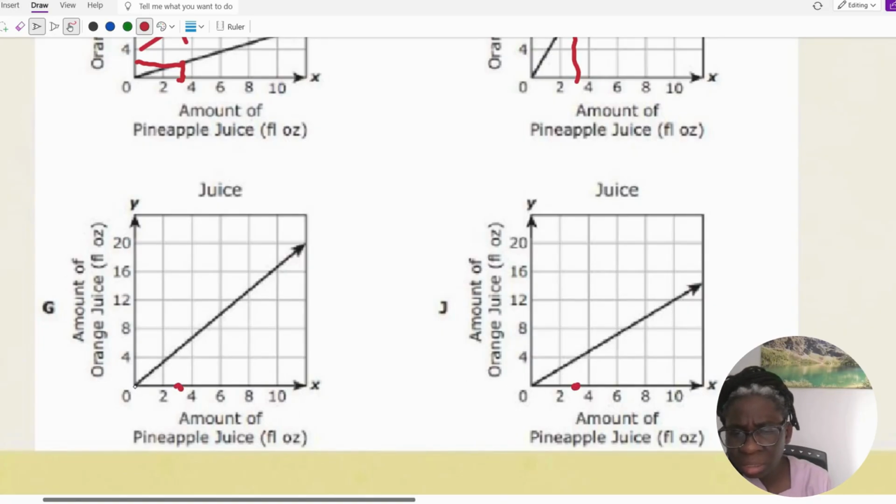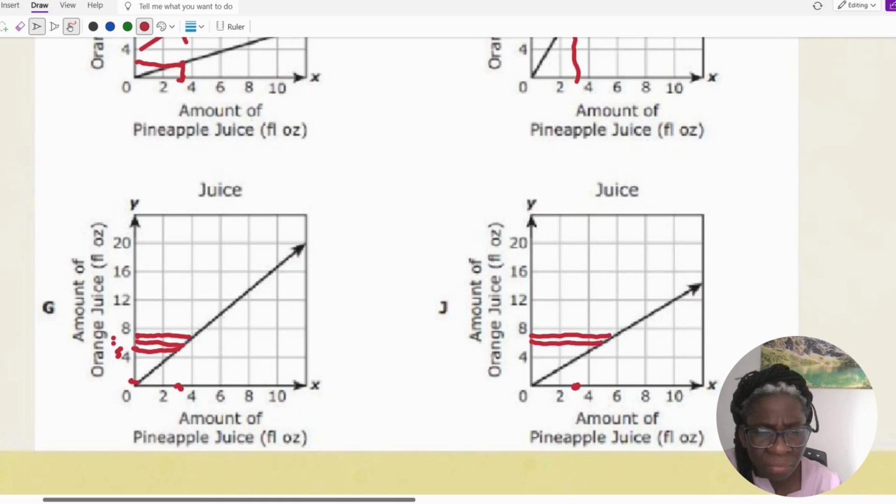Since this is 0 to 4, that means we'll be having 5, 6, 7. We have 3 numbers here, 3 lines here. So let's say we trace 3 lines here. This is 7, this is 6, 5 should be somewhere here. So for this one too, this is 7. Let's trace 7 like this. This is 6, 5 should be somewhere here.